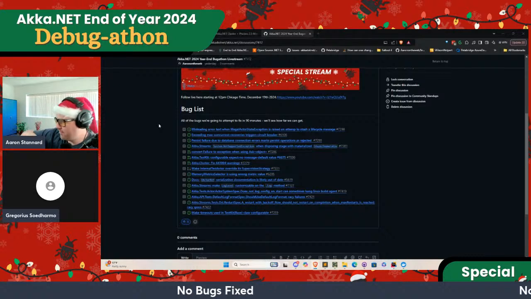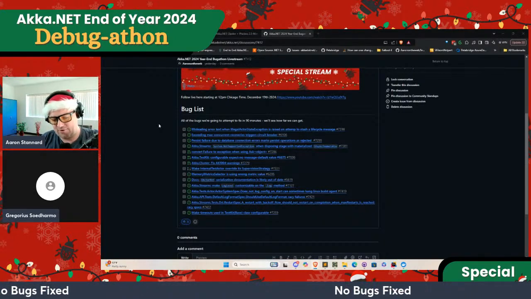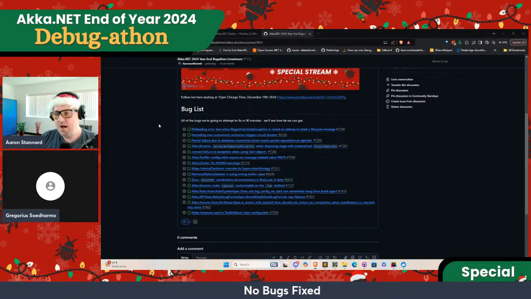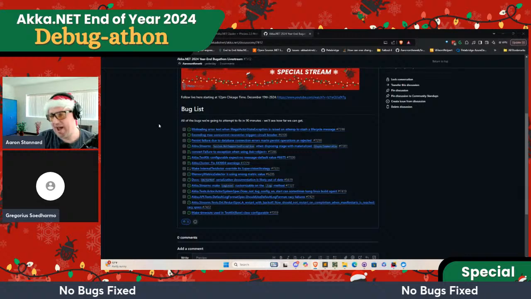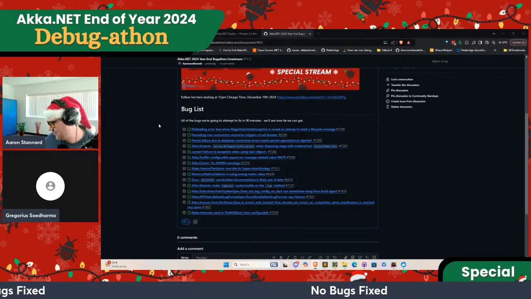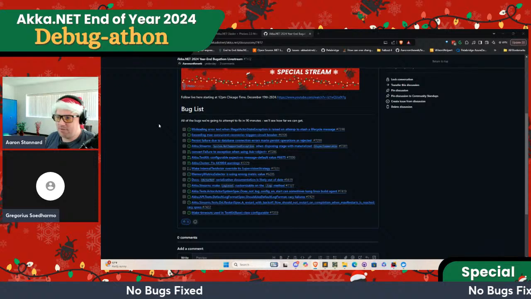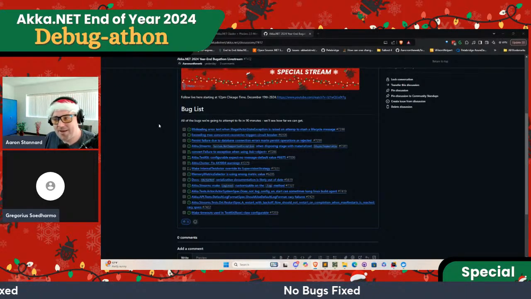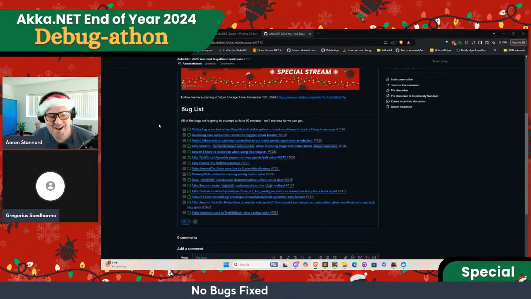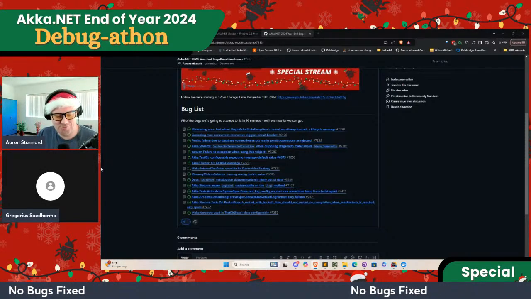Every 20 minutes we go without fixing a bug, I'm going to pour myself a little glass here just to show you all. I'm going to drink a glass roughly this size. This is about 300 calories worth of eggnog here. Yes, it is really quite that calorie dense. I'm going to drink one of those every single time we go 20 minutes without doing it. Gregorius, I'm not going to make him drink anything. I'm going to go ahead and suffer for art. I'm not going to ask anyone else on the team to do the same.